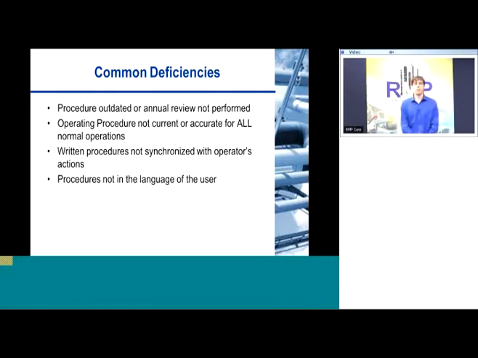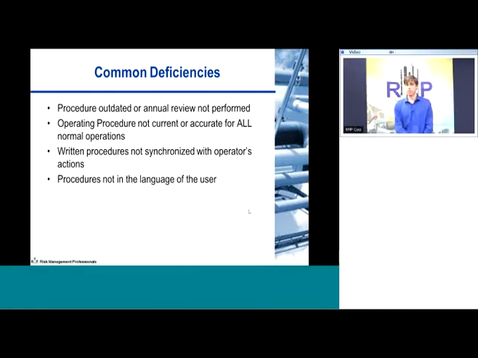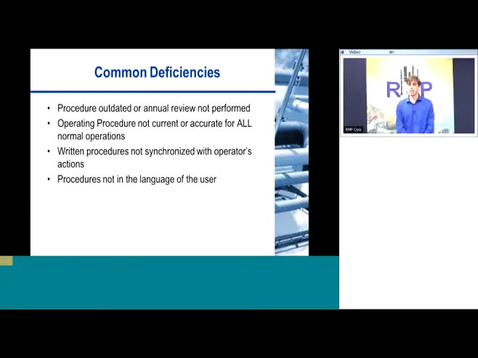And finally, I want to note procedures not in the language of the user. As Steve mentioned earlier, it's easy for engineering to have some decent technical writing skills to write a document, but that might not be in the language of the end user, the operator, who would really know how to operate the process, but wouldn't necessarily know the best way to write the procedure. So this can be mitigated by having multiple stakeholders involved during the development process.